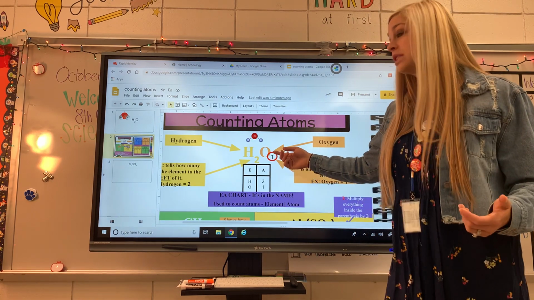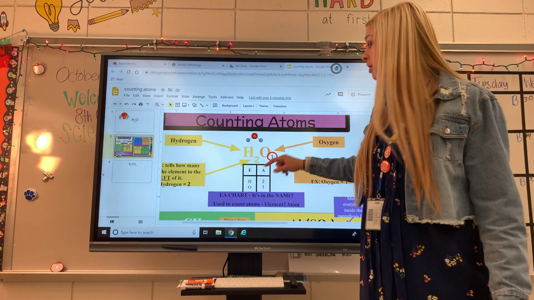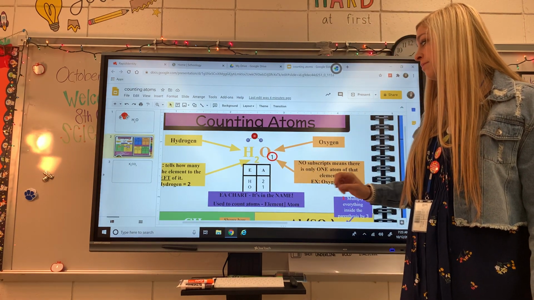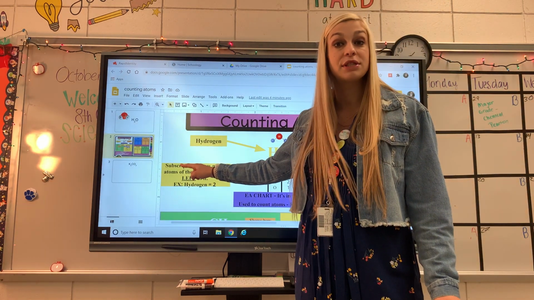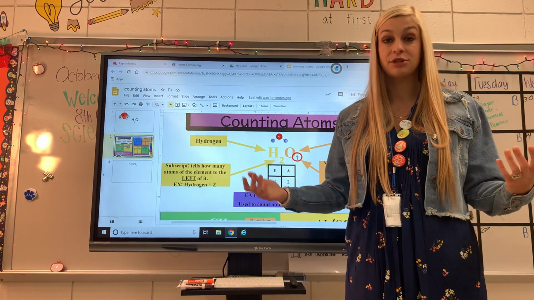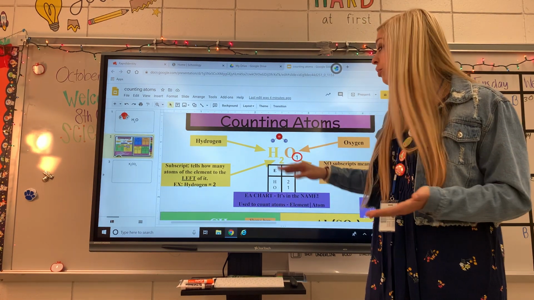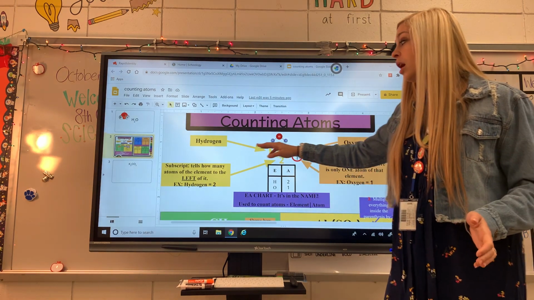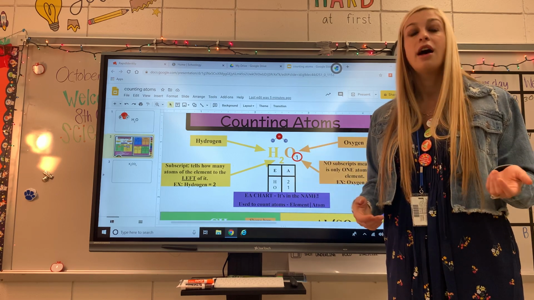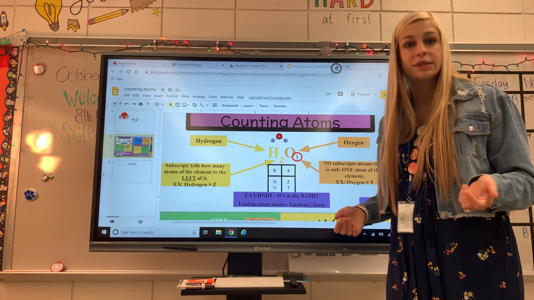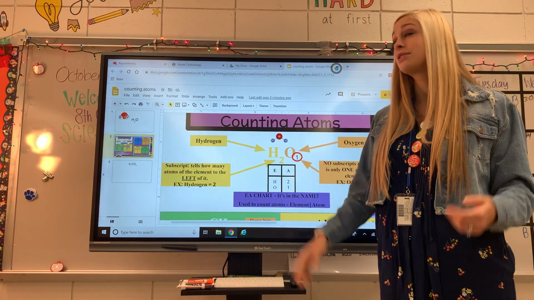So your first example is H2O, like we just talked about. The H is the symbol for hydrogen, the O is the symbol for oxygen. This little number 2 is called a subscript. Say subscript. So think sub, like submarine means below, so the number is down below. A subscript is awesome because it tells you how many of that element you have. So it's like giving you the answers. This little 2 tells you there's 2 atoms of hydrogen.